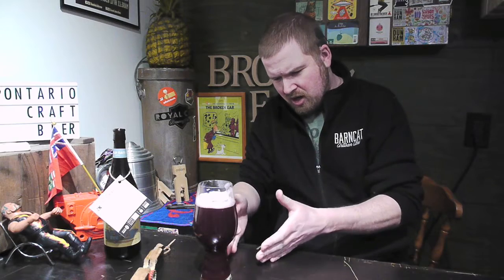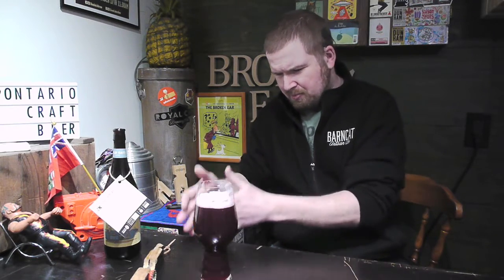That is surprisingly good. Usually blueberry doesn't really work out for me in beer, but this might be the first blueberry beer I actually really enjoy, because it's not fruity — it's tart, it's dry, it's a medium-bodied beer. And it's not just overwhelming with the blueberry, because you've got that nice balance between the IPA and the New Zealand hops. The hop and the blueberry, they've got that right balance.